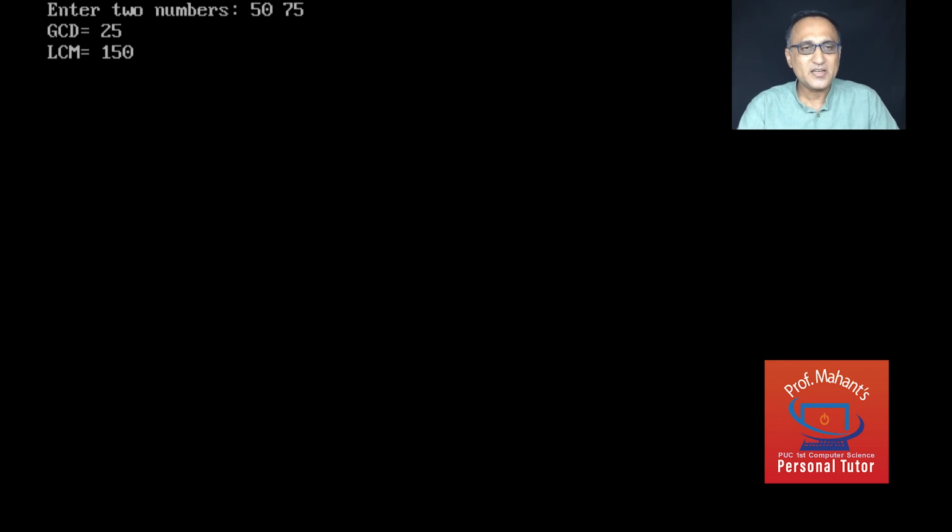Here you see greatest common divisor happens to be 25, and lowest common multiple happens to be 150, because 50 into 3 is 150, 75 into 2 is 150. That's the lowest common multiple. And GCD is 25 because that is the greatest common divisor between those two numbers, 50 and 75. Obviously, no number bigger than 25 can divide 50. The last number is 25 and that looks right.